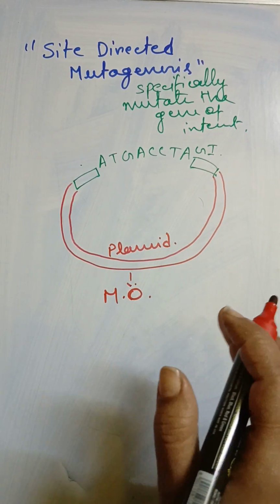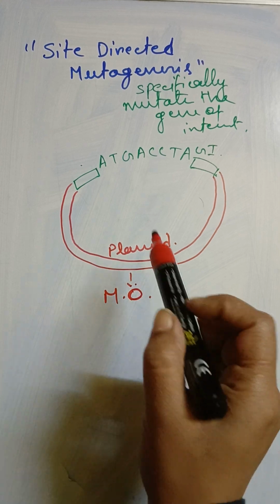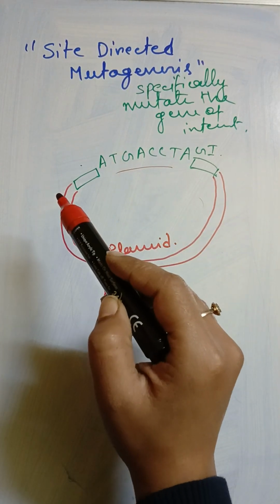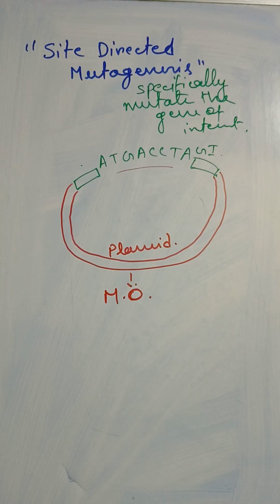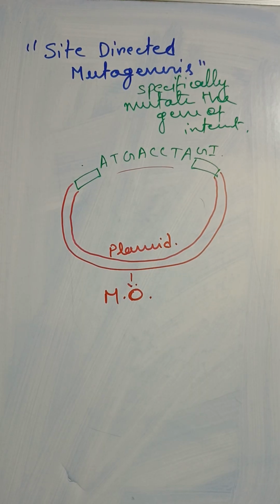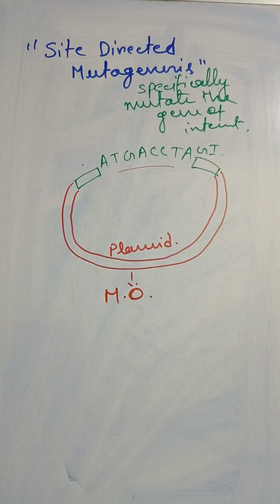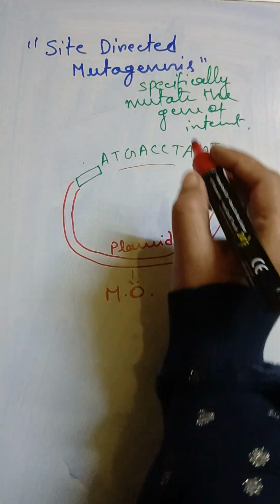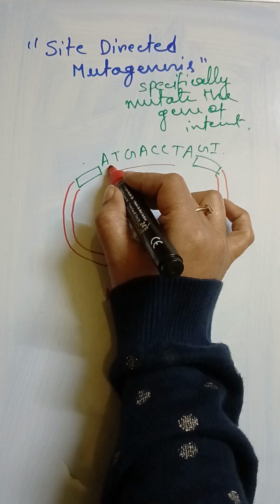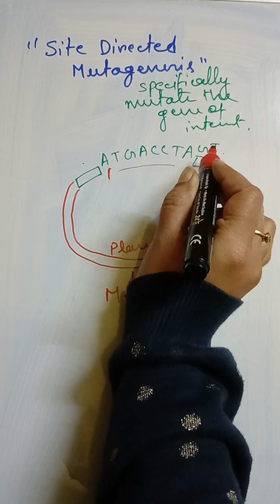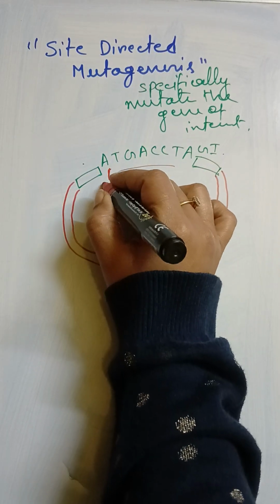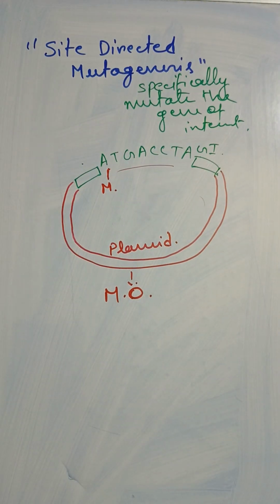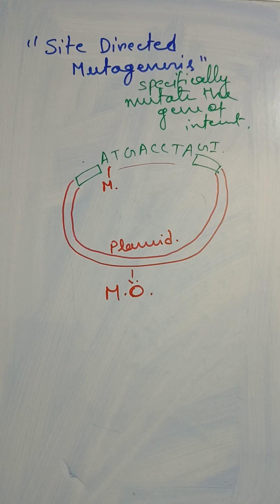So what is the function of a primer? The primer will basically anneal to this. Okay, and after the cycles of the PCR, this product will be generated. How? Another thing, there's a condition. This gene of interest has methylation at its bases, or only a single base that can be methylated.